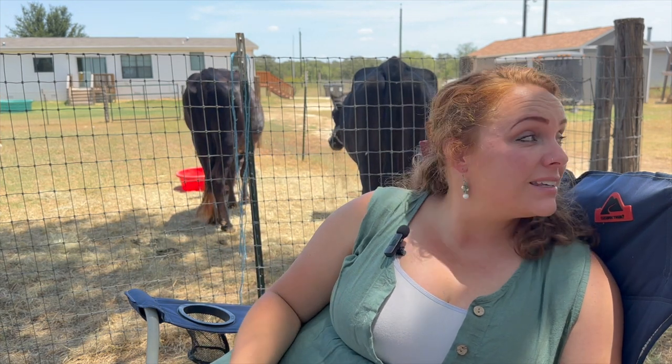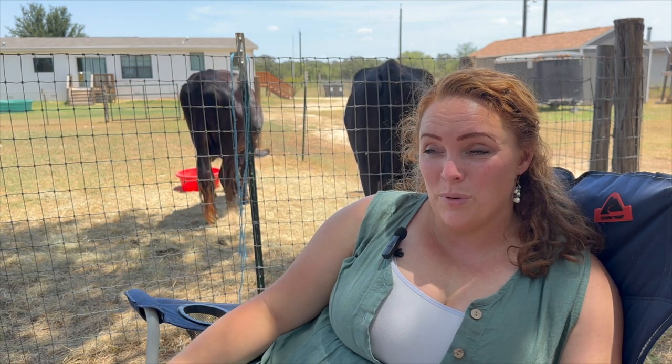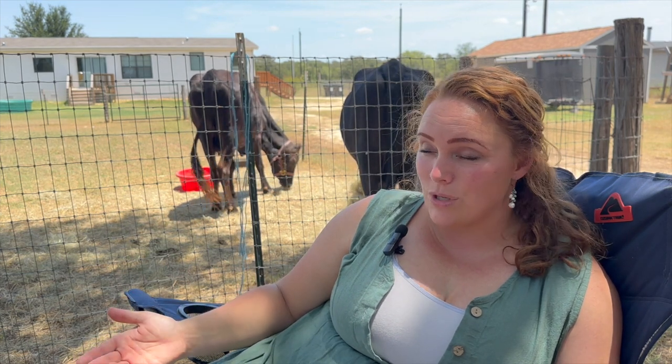That's my preference. We also prefer beef to goat meat, but beef does take longer to grow out to become ready for butcher, and the turnaround time on goats is much faster. It also requires less input here because goats are really good browsers, so there's lots of forage here for them versus cows needing grass. So there are pros and cons to both. We have 2 acres, so we have to pick and choose and prioritize what we want, and sometimes we have to let things go, and in our case we decided to let goats go.